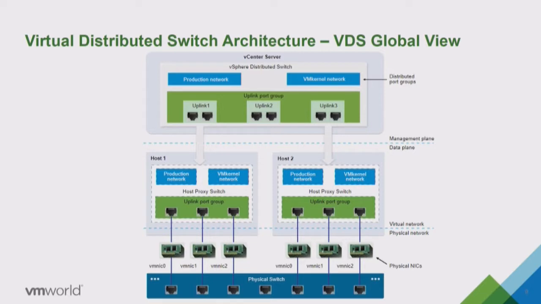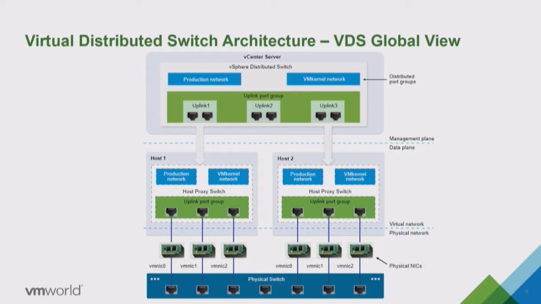But then there is a hidden switch inside the host that is called the host proxy switch. The host proxy switch is a local switch to that host that contains the configuration that that host should have. This is something that not too many people pay attention to. It is in the documentation, by the way, but unless you get the context for it, you don't know what it is. So it's a hidden switch that is provisioned right inside the host, and it contains all the configuration. Okay, why is this important?